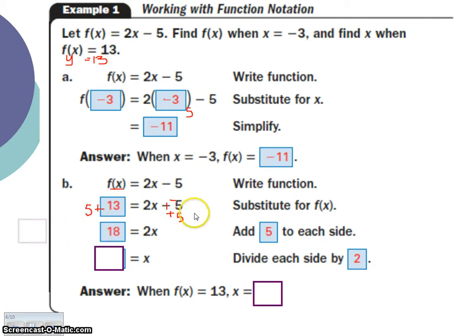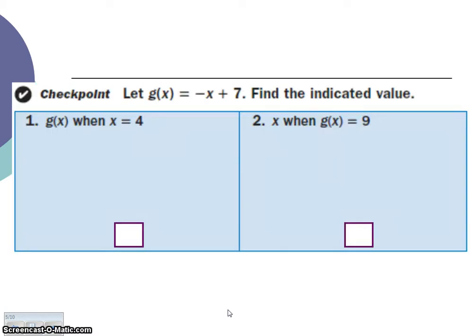5 plus 13 is 18. And then 2 times x, remember there's multiplying there. So what's the opposite? Or how do I undo 2 from x? You want to divide by 2. And again, here are your steps on the side. 18 divided by 2 is 9. So x equals 9. When the function of x is 13, x equals 9. Go ahead and try these. Now the first one, please pause the video and make sure you try them yourself.